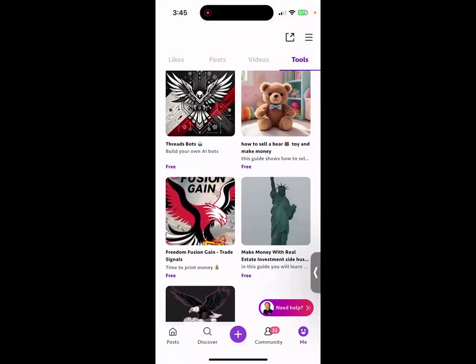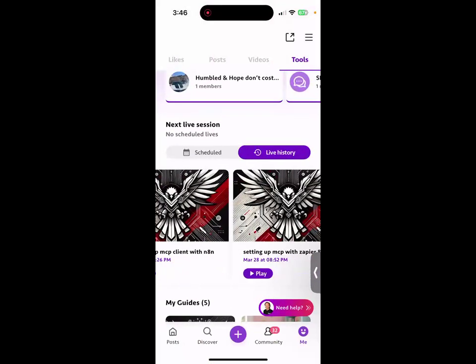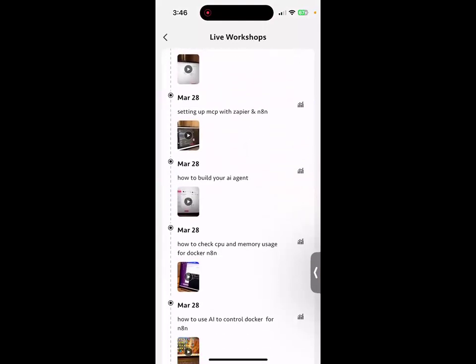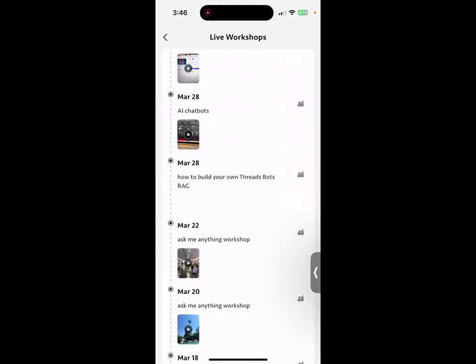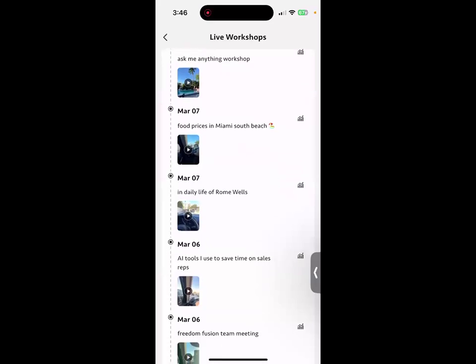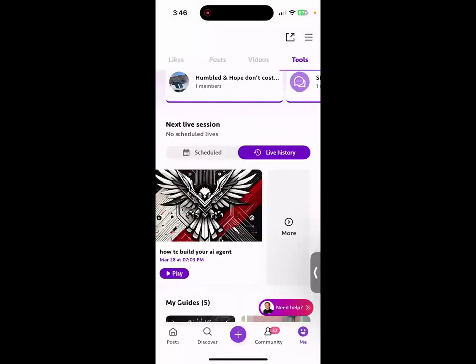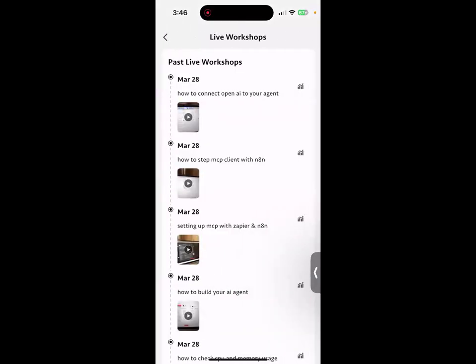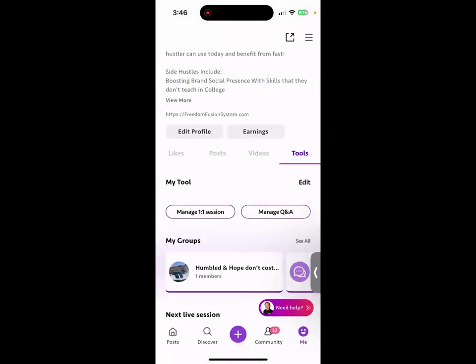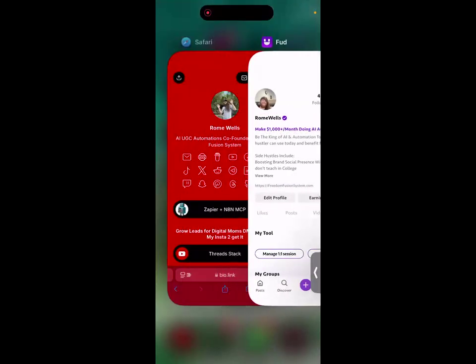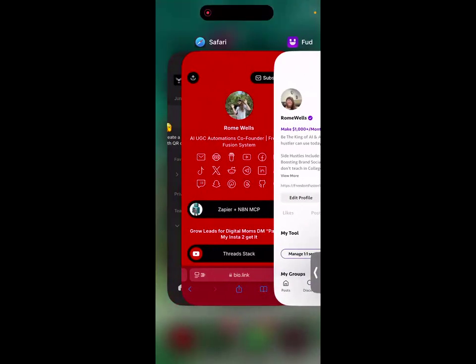You could interface directly with me in the workshops and ask any kind of questions. So if you go over here, you see all those workshops. You could go through them. Some of them are premium, some of them are free. The ones that are premium are the ones you would pay money for. Well, $14.99, it would be included as part of the $14.99 per month subscription. But you would start off here in this community, and then you could decide if you wanted to join Feudal Incubator or not.